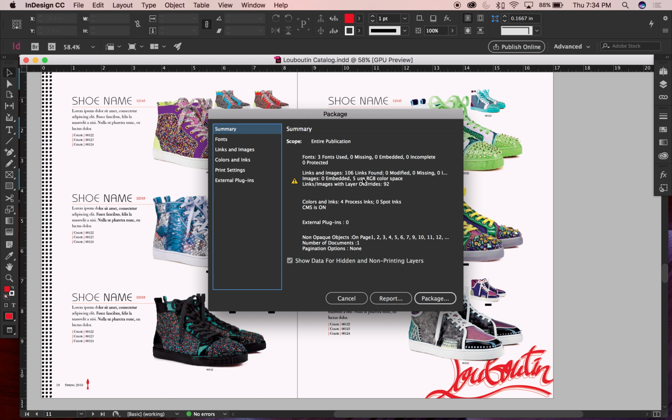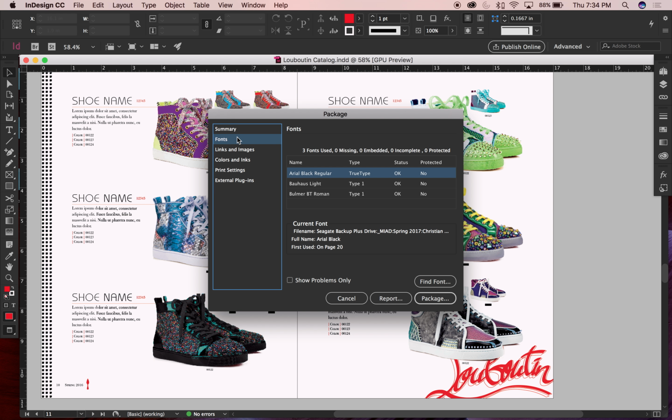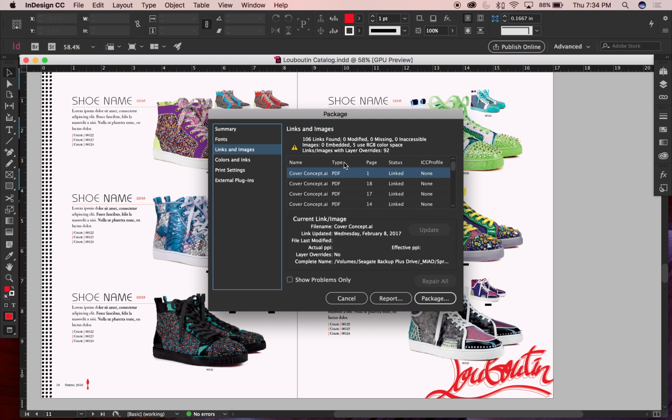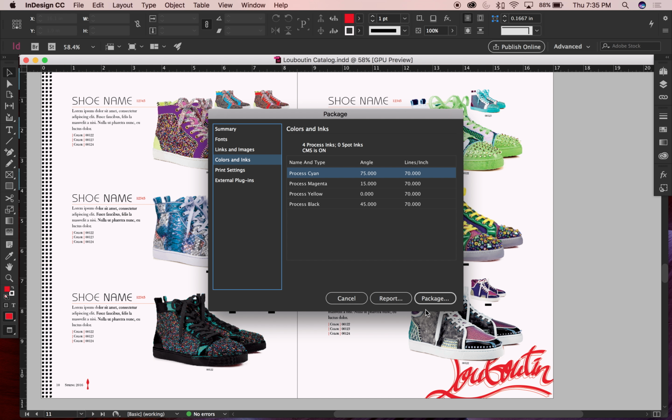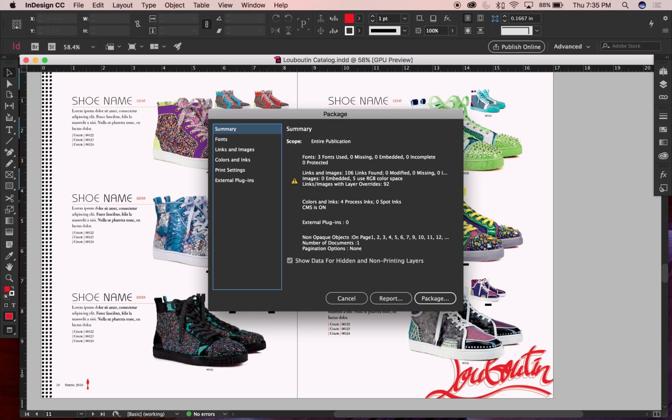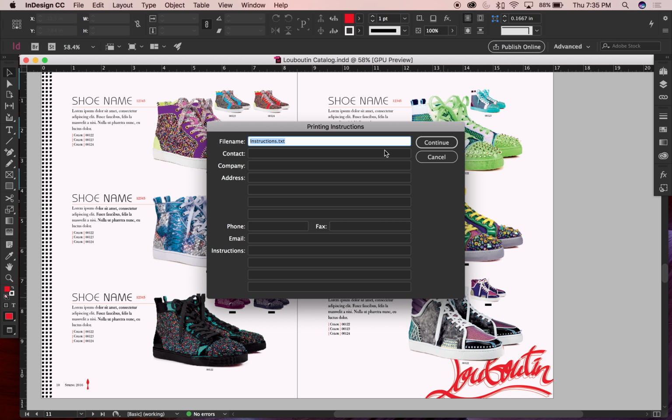That's happening through my Object Layer Options menu in InDesign. I can see all the fonts that are going to be packaged up. So again, it's going to package the fonts up for me in a common folder, all of my images, etc. So just some information. You just keep moving forward and pick package.